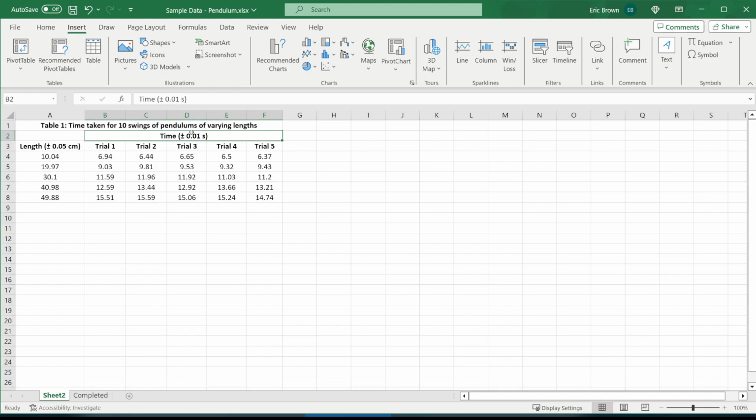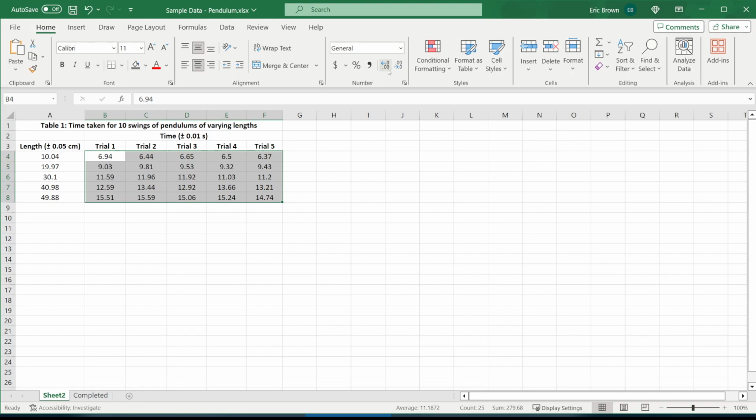And so a lot of times, like this was probably a stopwatch situation, or maybe not, 0.01. Maybe this is like video analysis. Yeah, maybe we're taking video, so we really can be sure within 0.01 seconds. But this was probably like 11.20 seconds, but Excel is rounding that off. So the way you deal with this, you highlight the numbers you want to change the decimal amount for. And in the home ribbon, you click these little buttons in the number section to increase or decrease decimal.